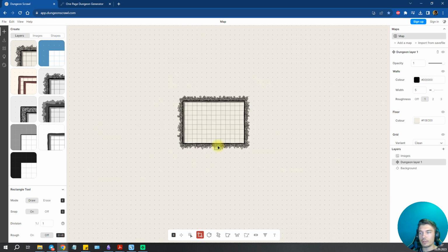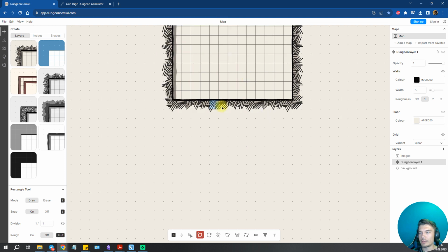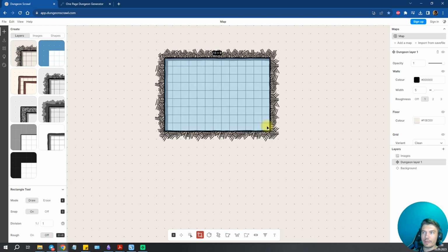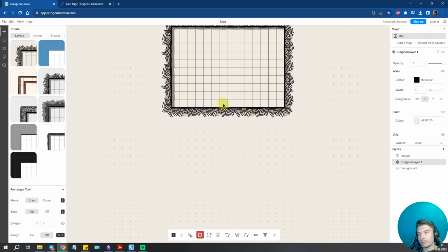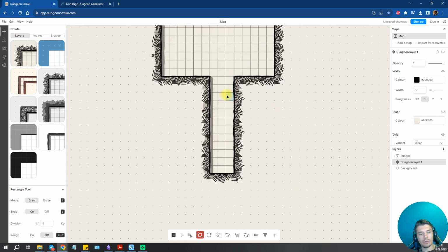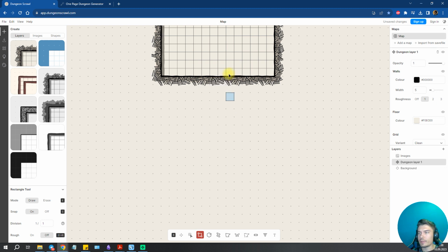Say I've got this room over here that may be some kind of occultist lair, and if I don't like the size of this room, I can actually draw right over it and it's gonna change it. So I was not satisfied with 13 by 9, let's make it 14 by 10 now. So I just do this over, and it works just fine. With this room over here, I just want a corridor maybe going down, something like this. That's a little bit too big, so I just Control Z this and undo the previous change. So I just want to go like this.